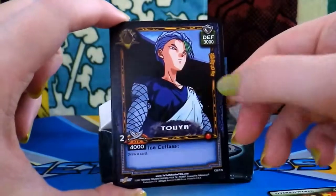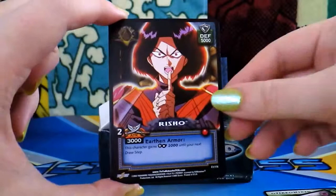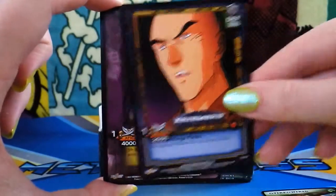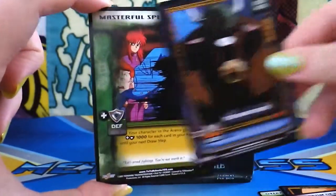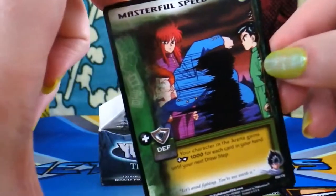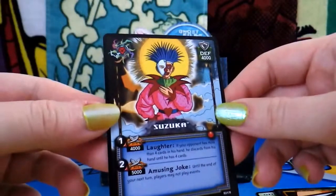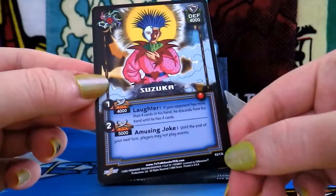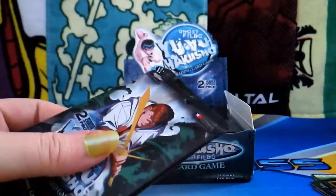Toya — Ice Cutlass draw card. A lot of these look like attack cards and item cards. And it's definitely from the anime. It's weird to see these and have flashbacks. That Minotaur! These are so cool. Masterful speed, while Kuwabara is like about to eat it in that card. Suzuka. I'm trying to figure out what the rarity is — this is obviously a team symbol. Rare 3 out of 176. So I might even get a full set out of this box alone, given the numbers.